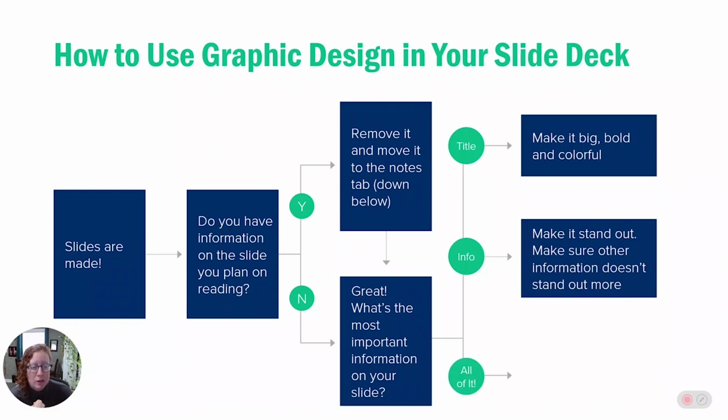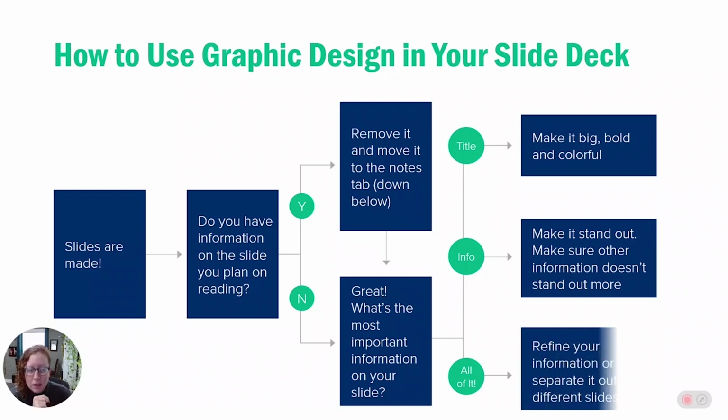And here I can see I made a mistake, so this is why it's really helpful to go through it. I want all of it to not be a click, that was a click, and I want this to also appear. So refine your information or spread it out onto different slides. You can't have all of it be important, the audience is going to get lost. So you want to make that into one idea at a time on each slide, or you're having animations like this. So then this is how that transition comes in.